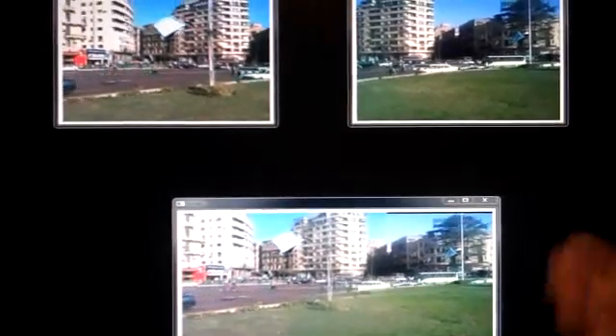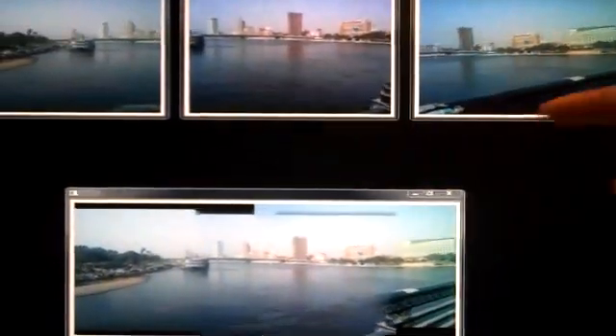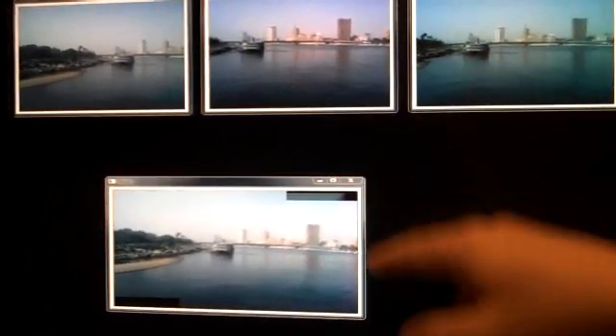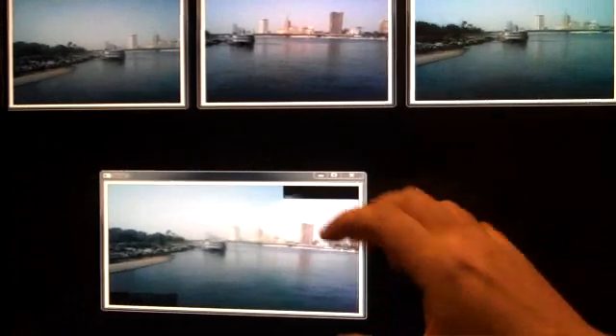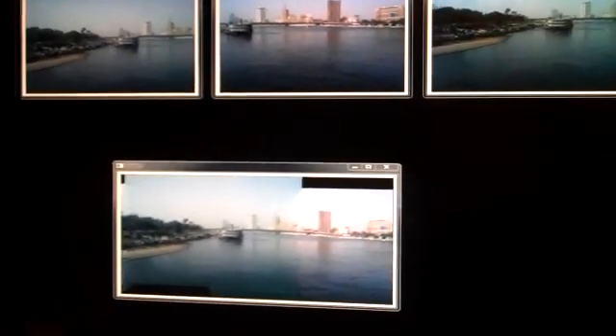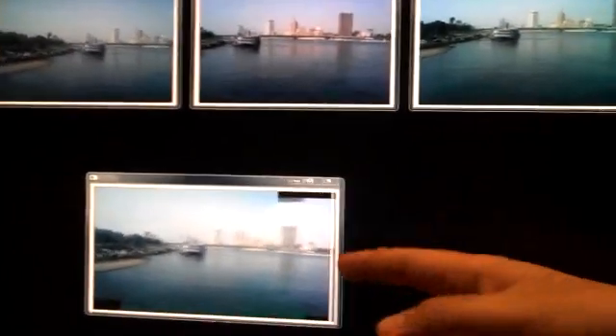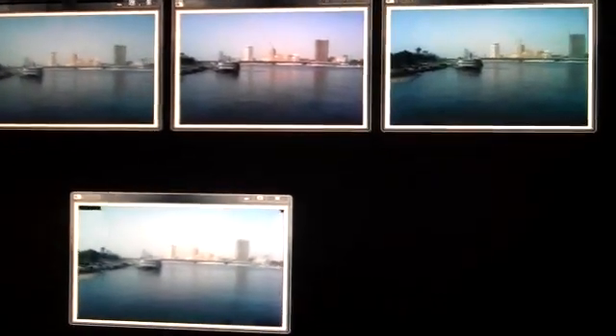So it might be easier if we see it in action — can you show us a little demo? Sure. This is basically a video that was done on the Nile in Cairo. You have three people shooting the same scene from different angles or different viewpoints, and then streaming that to a server where our server is able to stitch them and compose a wider view. And as the user moves and his view changes, the end video stream changes as well. So what we're seeing up top is three different cell phone cameras taking their video, and then in the bottom is the composite stitched together in real time.